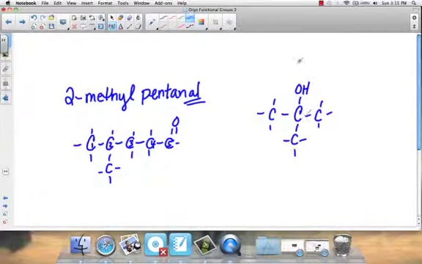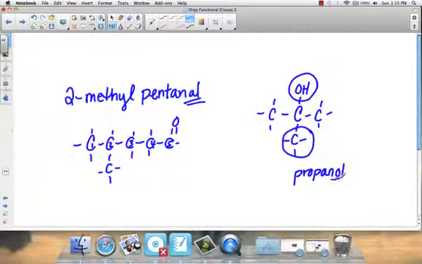And the other one that you have there. One thing that we know right away is that this tells us it's an alcohol, and we also have a methyl group. Our parent chain is 3, so we know that it is a prop, and alcohols are ol ending. We have to say where that OH is. It's on the second carbon, and we also have a methyl group on the second carbon. So this is 2-methyl-2-propanol.